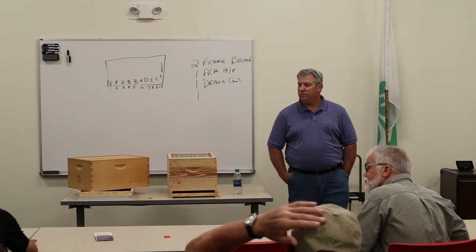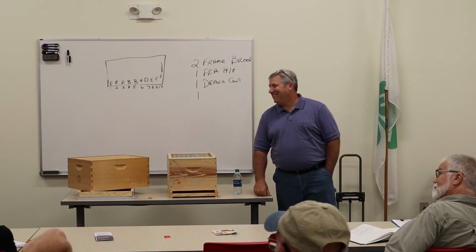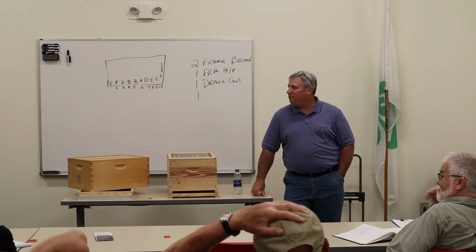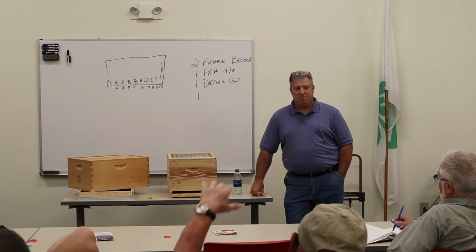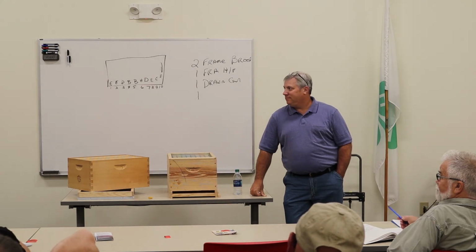And it's a whole lot easier moving a 5-frame nuc box than a 10-frame box. So if you're doing splits and you're going to move them, do them in 5-frame boxes. It's just simpler and a lot easier on your body than doing 10 frames, or even Alan's 8, it's still easier.